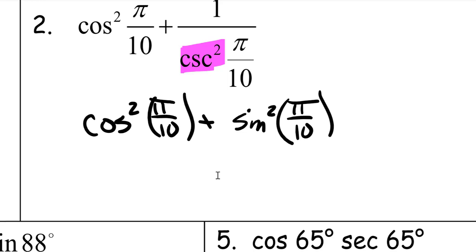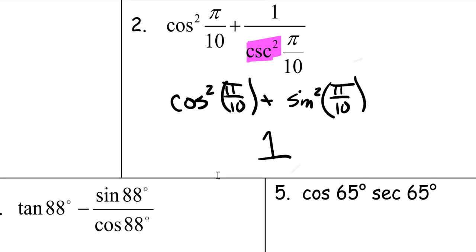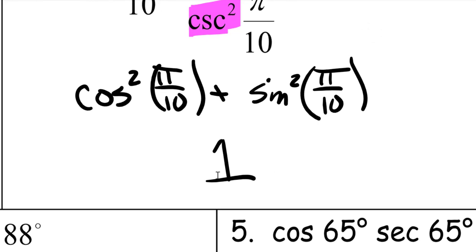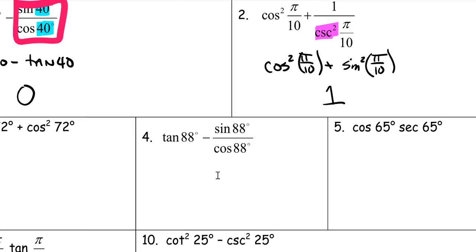Now both of those are the same angles. So when you take cosine squared plus sine squared, that is one of our fundamental trig identities. It has a value of 1. I call that one the mama bear 1 because that's the big one. Sine squared plus cosine squared equals 1. Now, if those angles were different, like if one was pi over 10 and the other was 3 pi over 10, you could not do that. So the angles have to be the same.